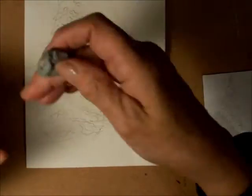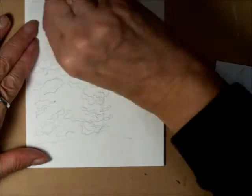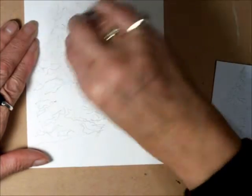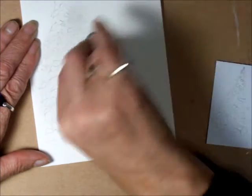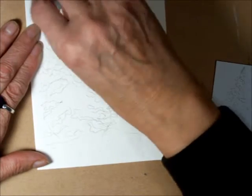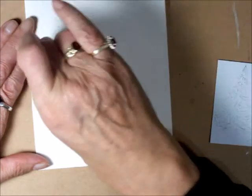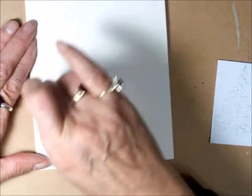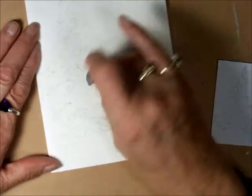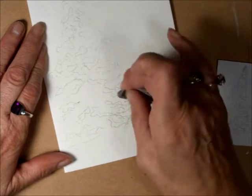I'm going to use a gum eraser to remove most of the pencil marks. I'll be able to see it, but you probably won't. This enables us to take most of the graphite off so that it won't show up in our finished product. I'm erasing the lines of the original triangle, and the other lines I'm just going to dab the eraser on to lift the graphite up.